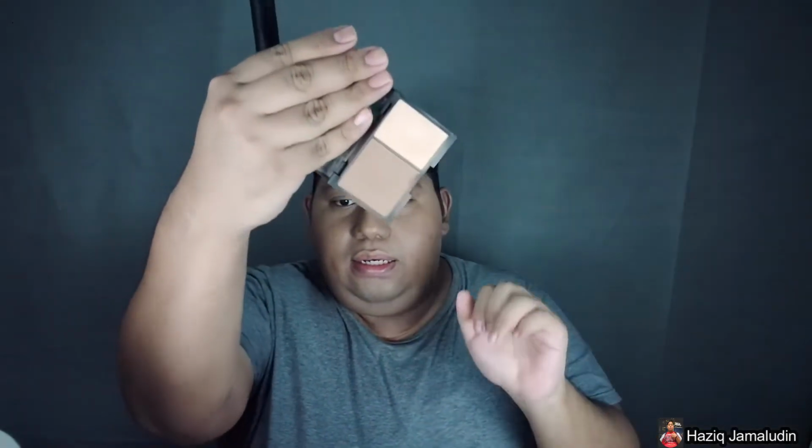Next, we have to use our bronzer. Today's bronzer is from Sleek Makeup, which is a face contour kit pressed powder. So this is how it looks. You can see you have highlighter, contouring and bronzer. I just use this four color brush. Then you just warm it up on your skin, do it in circles.